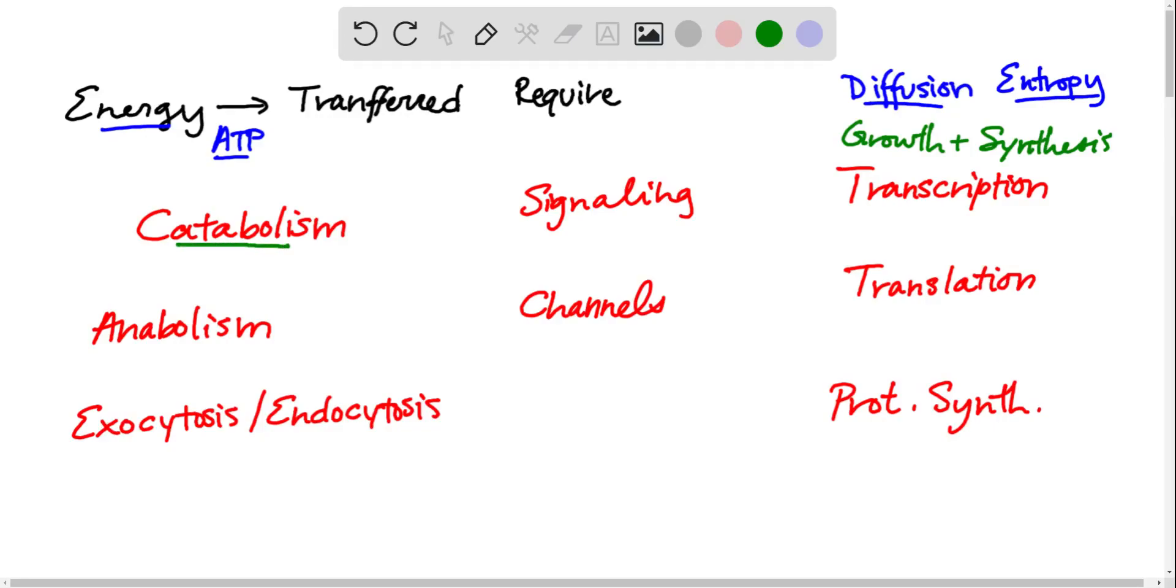This is the process of breaking molecules down. Cells will do this to turn glucose and convert it into ATP, or break down certain molecules to reform them into others that will be more useful for the survival of the cell. So in human life, this could be related to something such as scrapping, which could be breaking apart a car for junk parts in order to integrate them into other cars to help them survive longer or carry out their purpose. The energy required for scrapping is going to be the amount of power required to run the tools, and the fuels required to run those tools in order to break apart the scrap metal or other scraps.